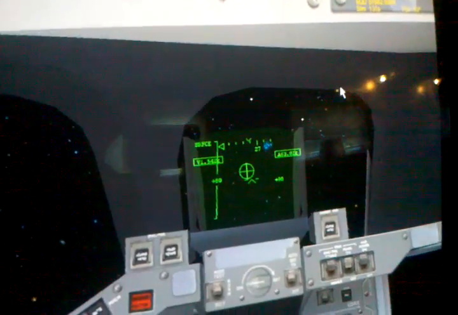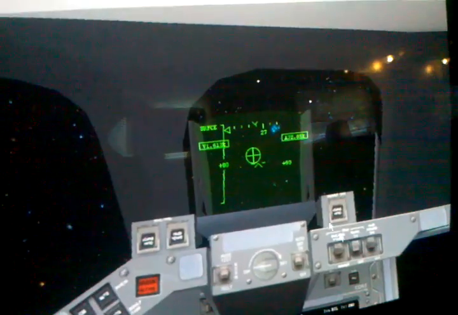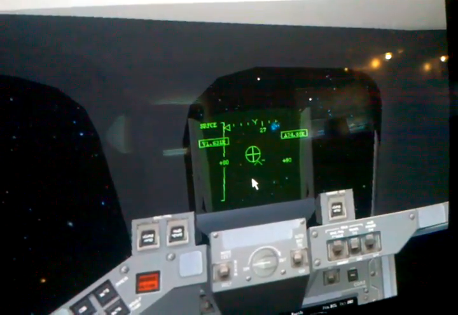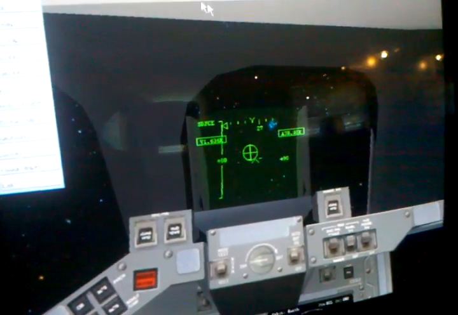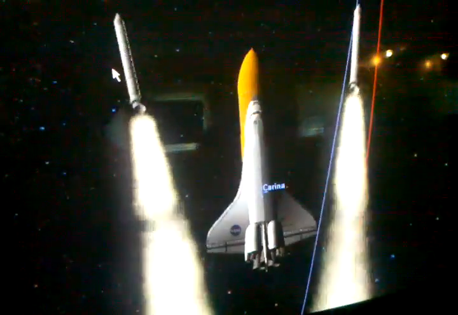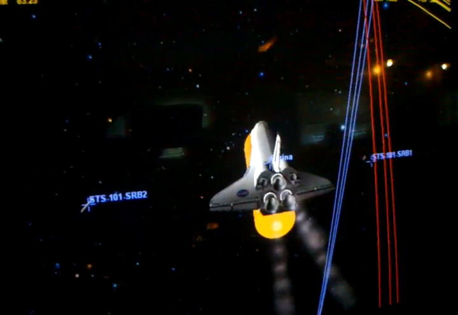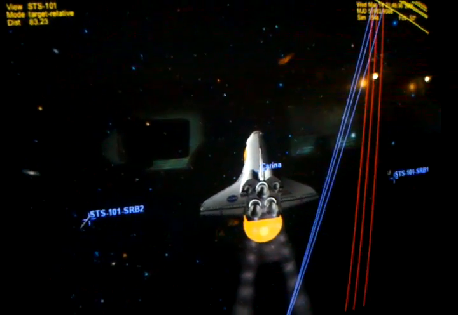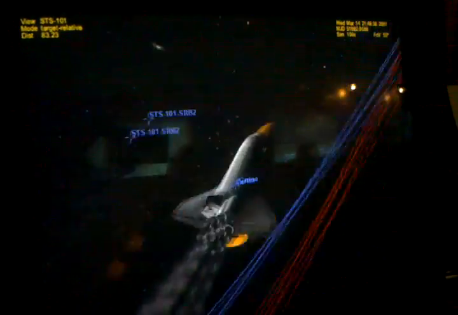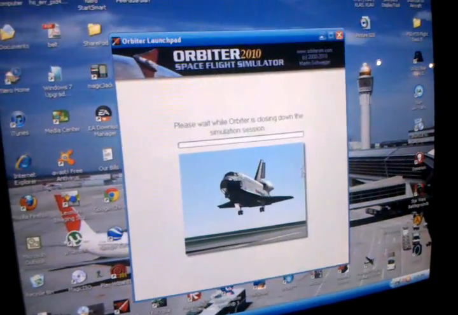Now you can see millions of stars and little different colors. Yeah. Okay, now we're going to see if our rocket boosters are gone. Oh, we just lost our boosters. See? And they overshot us. That's not supposed to happen, okay? Now, we are going to have a landing.